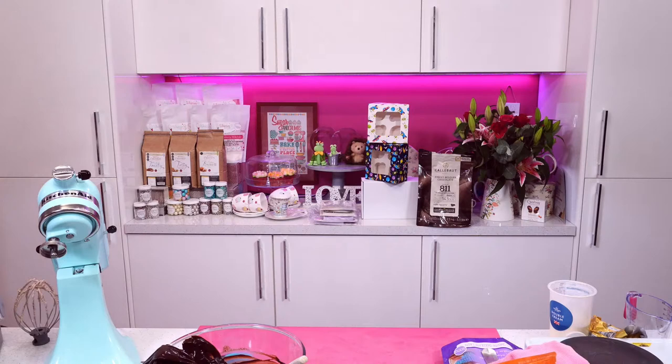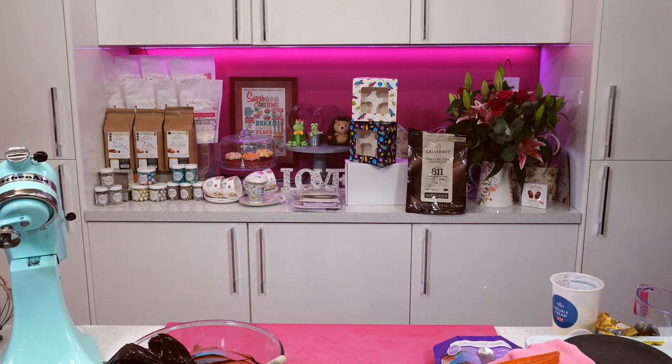Oh, thank you, ladies. Yeah, the chocolate chip, all the cheesecakes, seriously, give them a go. They go down so well, and they take minutes to make.